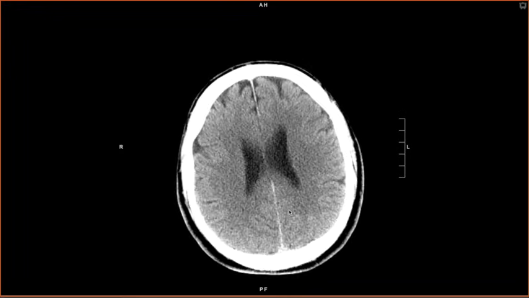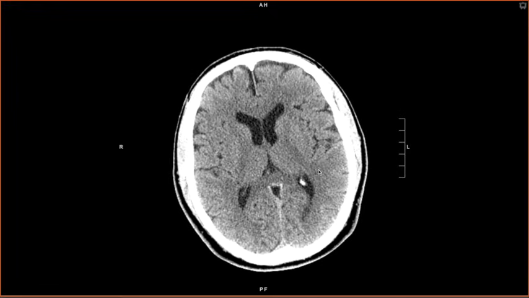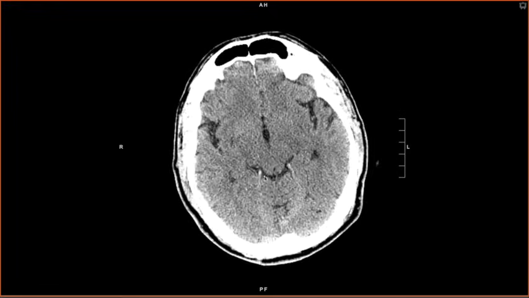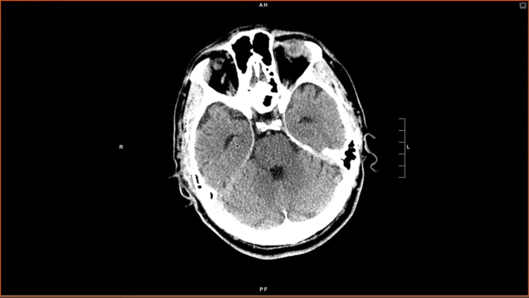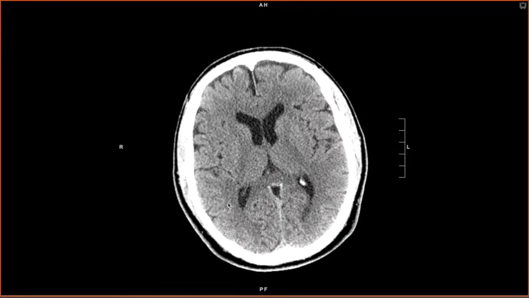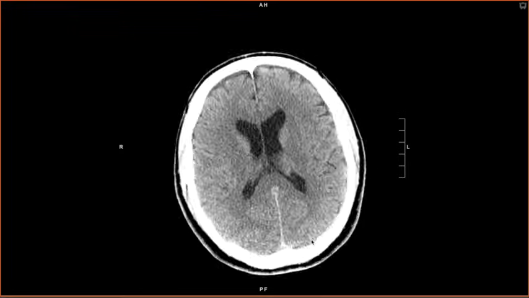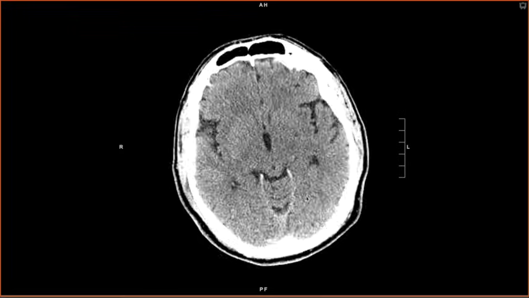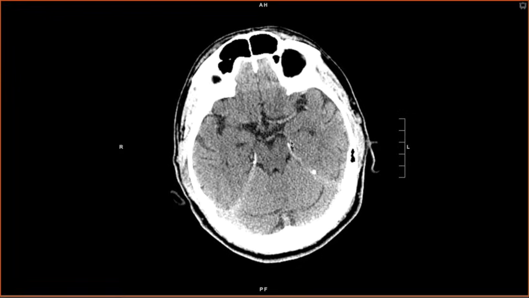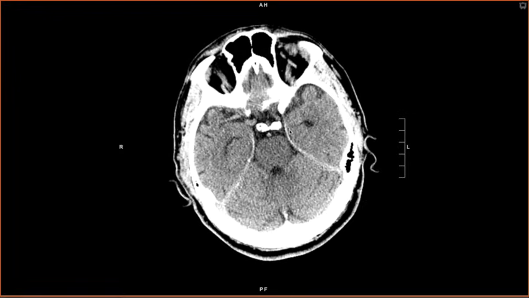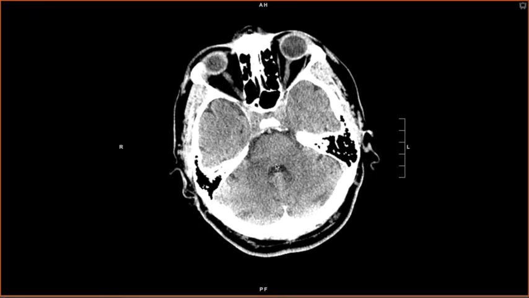We scroll superiorly and look at the ventricles bilaterally, looking for hydrocephalus or signs of hemorrhage as well. And specifically, we're looking at the most dependent portions of the ventricles for more subtle signs of hemorrhage in the lateral ventricles. We don't see any. We're looking at the third ventricle, the aqueduct, and then the fourth ventricle here.